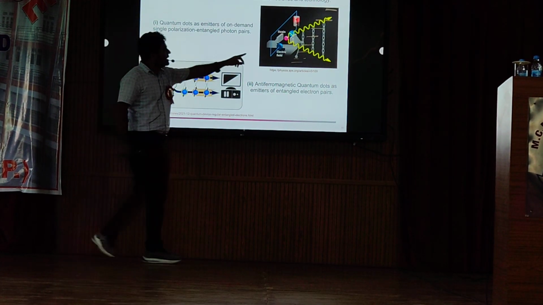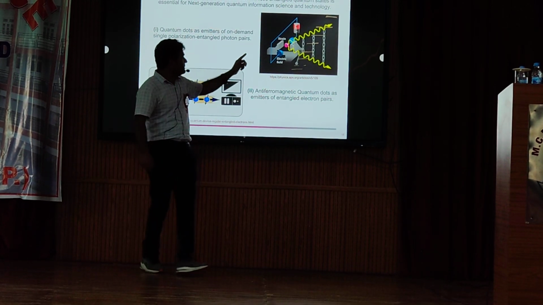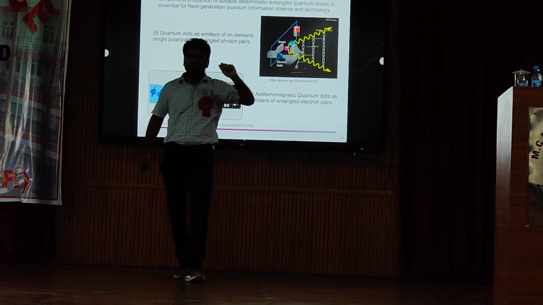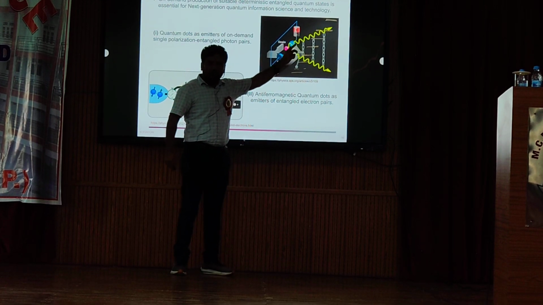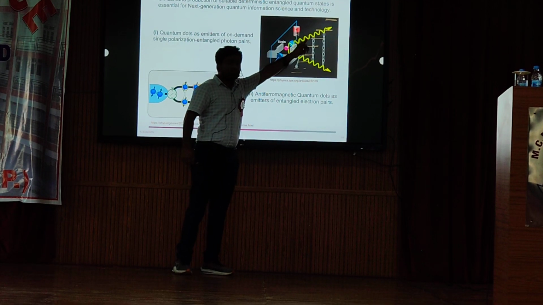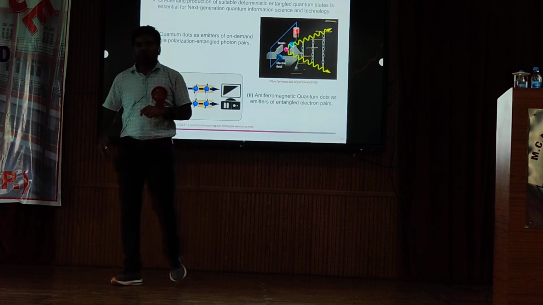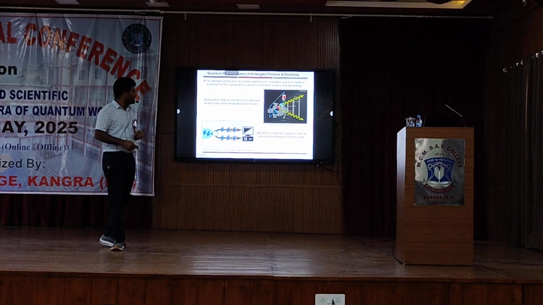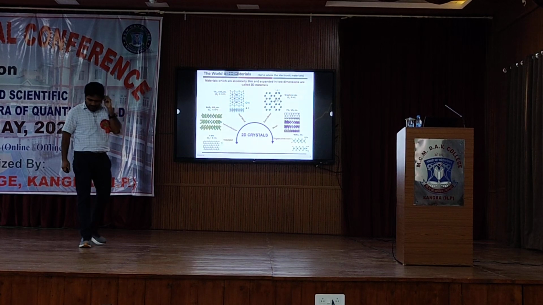Similarly, here we can use a quantum dot, and we can control the emission of photons from the quantum dot by controlling the electric and magnetic field. Here we can generate left and right circularly polarized photons which are entangled with each other. So if we measure this particular photon, we know what information is traveling in the second photon line. This is very important. Here quantum dots can be a very strong candidate for generating entangled photons and entangled electrons.